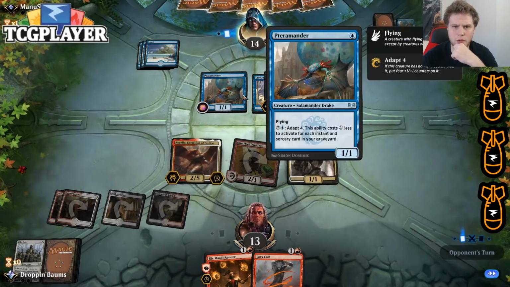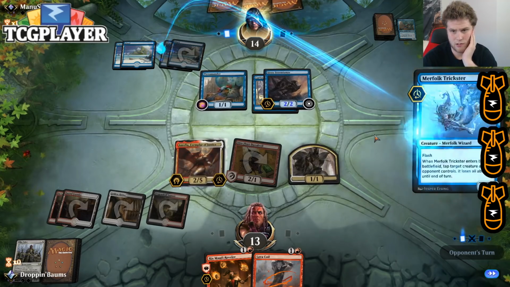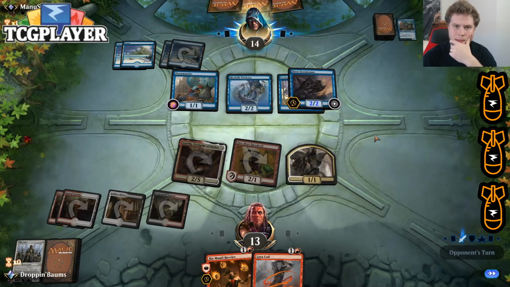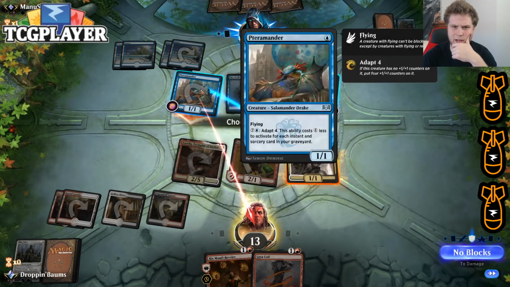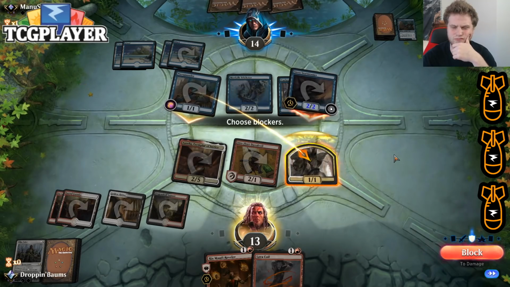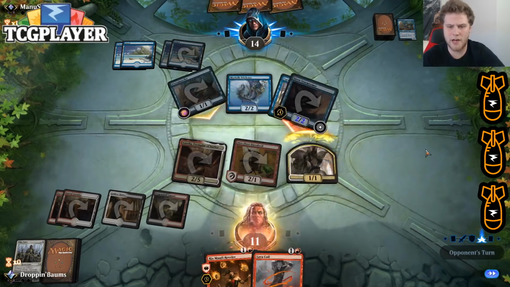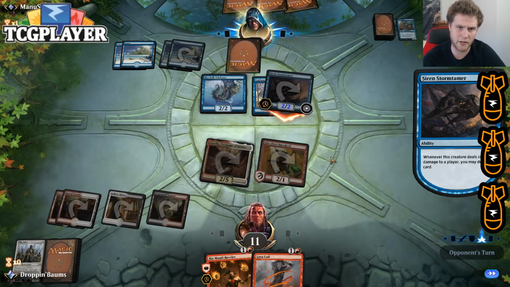Alright, only 2 instants or sorceries right now, so we're not too afraid. Trickster's kind of annoying. I think I'm probably just going to block this Terramander. Let him have a card. I would rather actually kill something than care about chump blocking just so they don't draw one extra card.